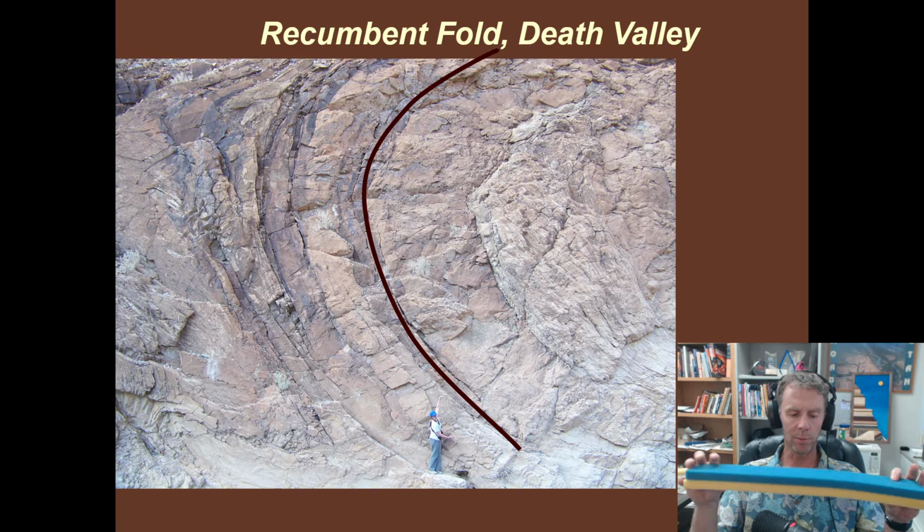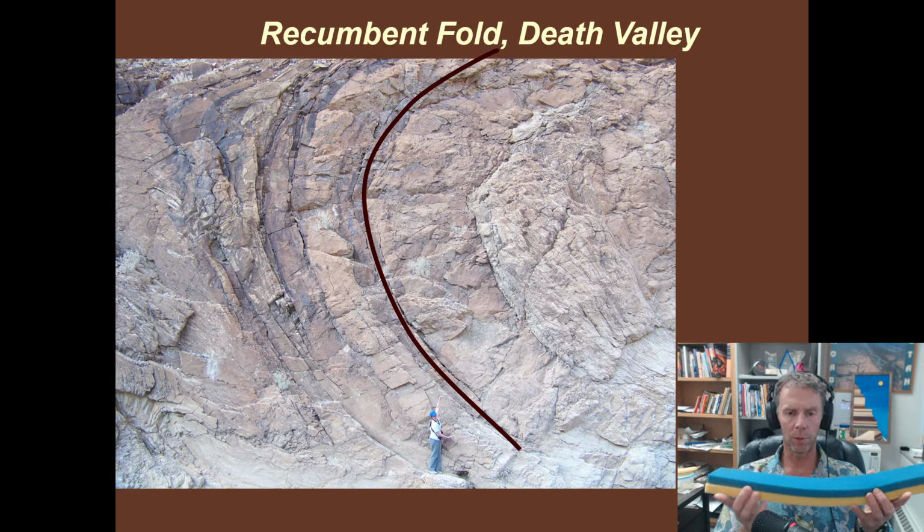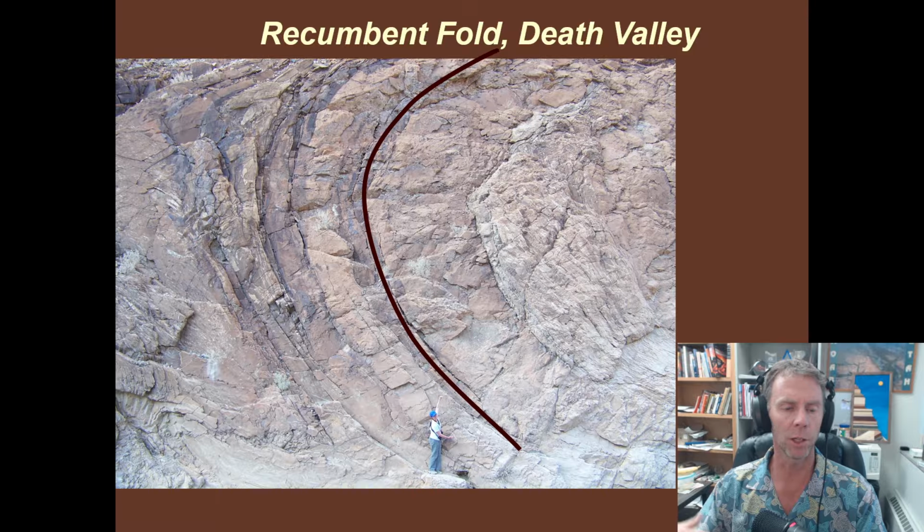If we take the same beginning situation, yellow on bottom, blue on top, yellow's the oldest, and we fold it into this sort of shape, notice the blue is in the center of the fold, and this then would be a recumbent syncline. So I've given you a lot to chew on here, team, but I think the main thing to focus on are anticlines and synclines, being able to identify them just by shape. That's good. But then as you get a little bit more proficient and maybe start looking at geologic maps, you can start to identify them using strike and dip symbols or age relationships.